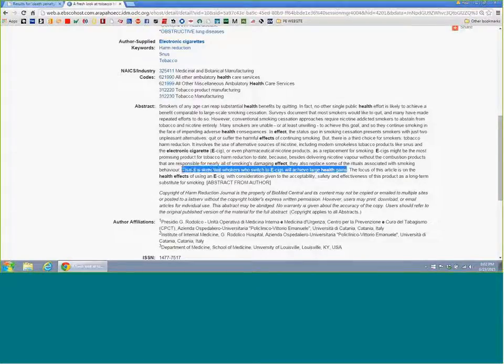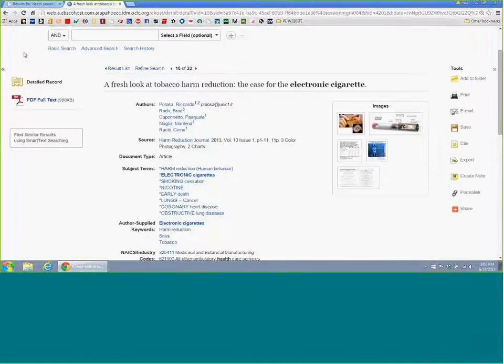I mean, this is potentially talking about that side of e-cigarettes, so something that could be interesting to use depending on your argument and how you want to use that.